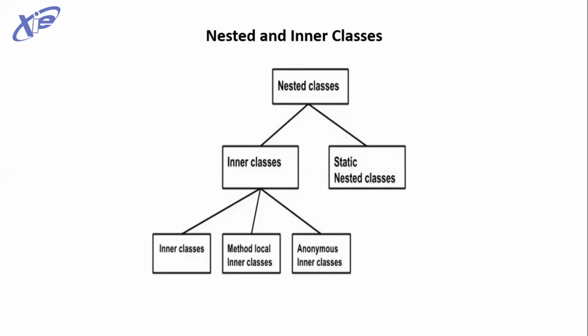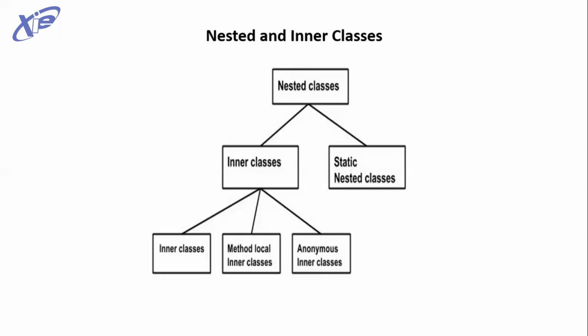Then anonymous inner class. Anonymous inner classes are declared without any name at all. It is an inner class without a name and for which only a single object is created. Normally we create a class, it means we declare a class. But anonymous classes are expressions, which means that we define the anonymous class in another expression. In simple words, the anonymous inner class is a class without a name and only one object is created.